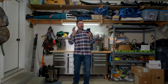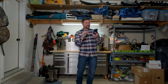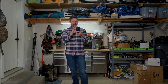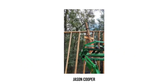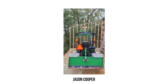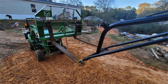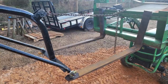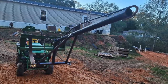If you're catching a theme, these are all one-series tractors — tiny but mighty. Next up, we have a couple of really innovative guys making some redneck jib booms — not my words, but theirs. First up, Jason Cooper found a creative way to use his pallet forks to cantilever what looks like a four-by-four or six-by-six board to help put a wall in place. He's got some creative counterweight on the backside too. And we've got version 2.0 on this redneck jib boom — this one looks like it took a little more skill, more redneck engineering, but I like those finished results a lot better. Nice work, Jason.